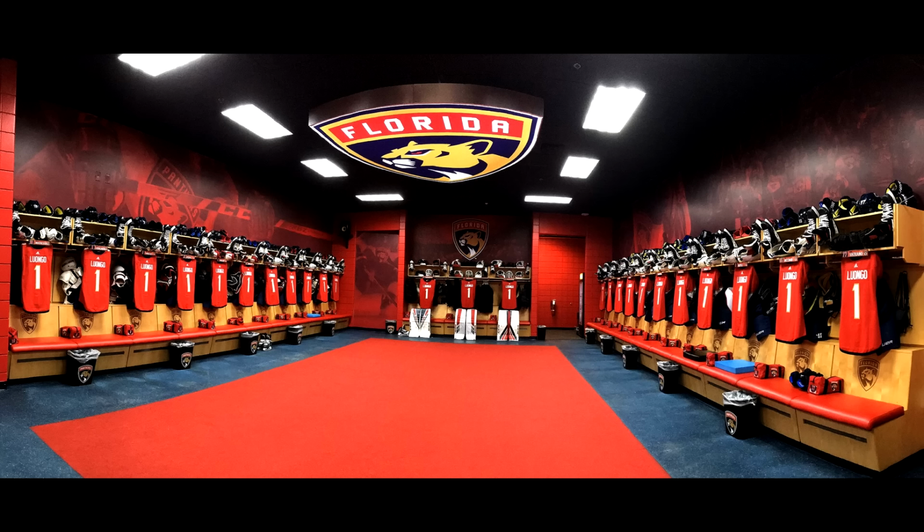Next up, how about this one? I mean, okay, looking at it, I'm thinking about putting it higher up on the list. The Florida Panthers room looks awesome. I love the red and stuff. I love the logo up top. I think all the colors, it's mostly red, but I think it all just works super well and looks very cool, professional, sleek. I love how this looks. Like, I look at that, and like I said earlier, I would walk into that dressing room and be like, wow, I'm in the National Hockey League.